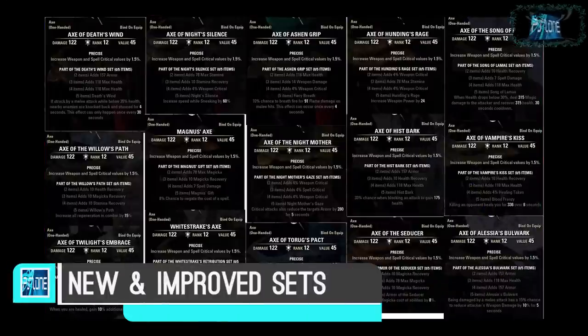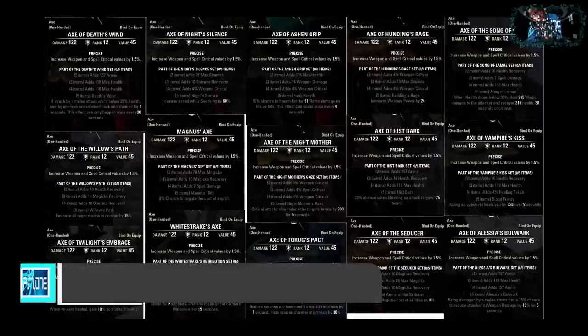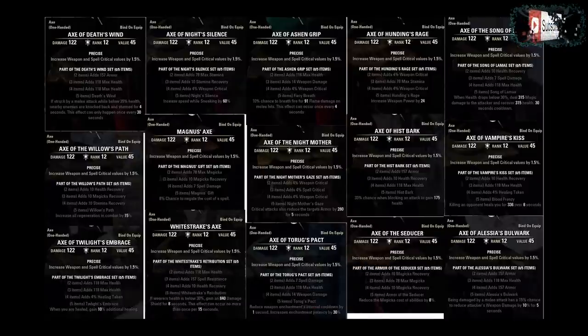So first of all, there's some new and improved sets. A lot of the craftable sets have been improved, and you can see here that there's two more bonuses for each set. So the Songs of Lemay that I use has now got spell damage and some more max health as well, which is always helpful. But this is all the sets that you can loot and get in rewards.